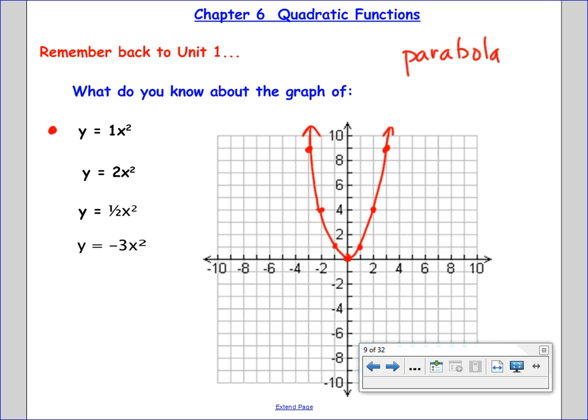All right, now we're going to consider what happens when we take a multiplier in front of that, y equals 1x squared. What if we change the multiplier in front to 2x squared, or 1/2 x squared, or a negative number x squared? What's that going to do to your function? Turn to your partner and decide what those multipliers are going to do to the graph. You can do each one individually, or give a general description telling us the rules for how that will change the original red graph. Go ahead and discuss how that multiplier is going to change the appearance of the graph, please.